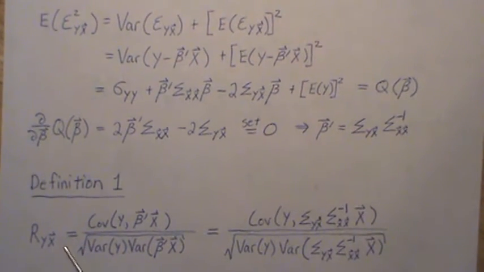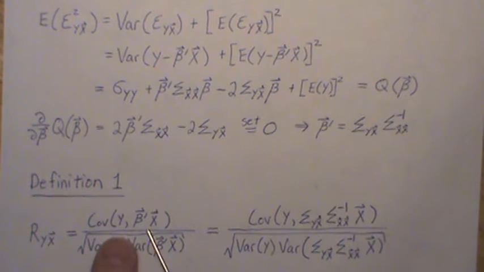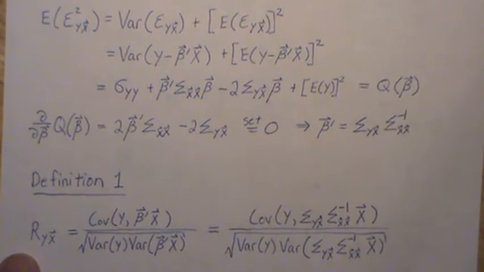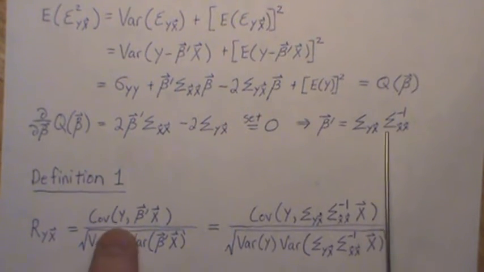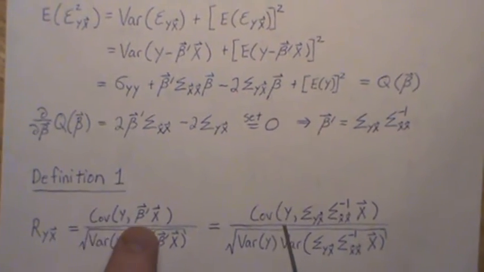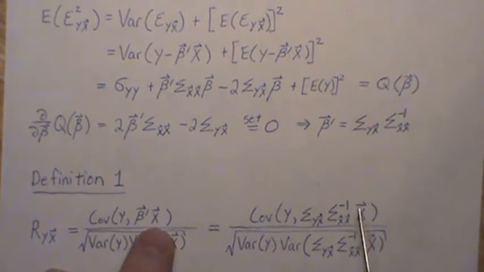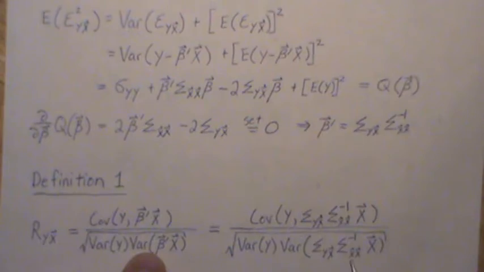So the first definition, and by definition, this is the multiple correlation, is the correlation between y and the predicted values using the x's, which is this, right? Correlation is covariance divided by the product of the standard deviations. This is the definition. So now let's put in what we just learned about what beta is. So the y's are the same. The beta we put here, right? And then we have x, variance of y, and then beta goes here, and then x.